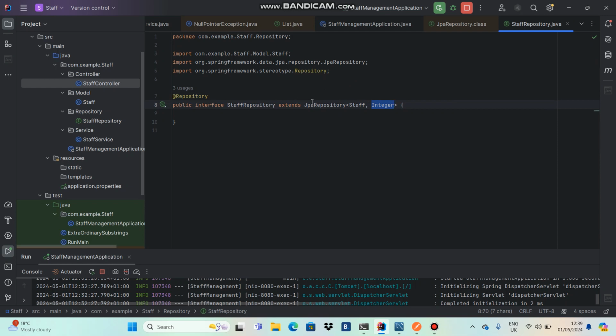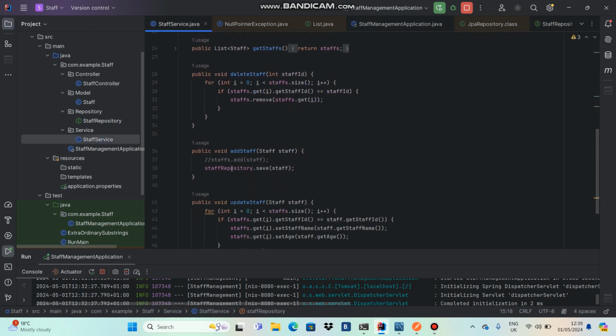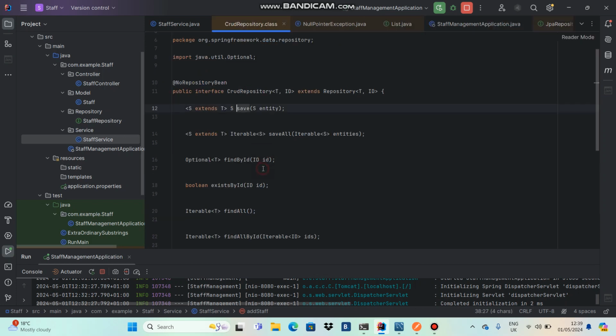There are a number of inbuilt methods that can be used for every purpose. We are using the save method where we are simply going to insert the data into that particular table. This is the benefit of it: you don't have to write a single query. So I'll go to the staff service and go to the place where I changed the code. I'm using the staff repository.save method and passing my staff object so that it will be successfully saved using this inbuilt method implementation. So you don't have to write any queries.